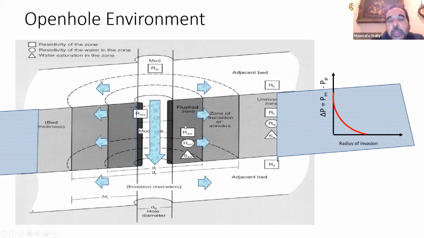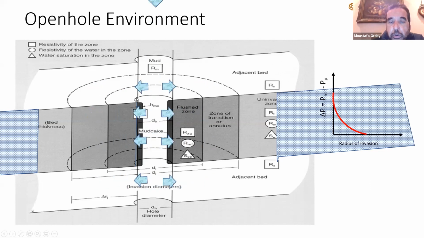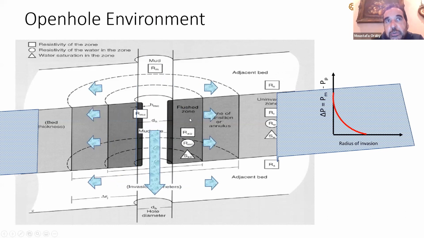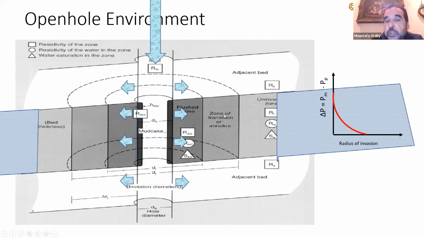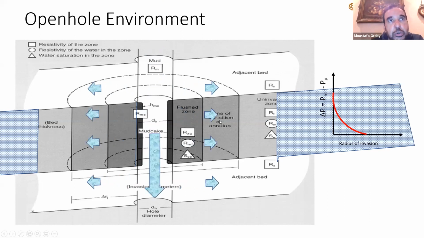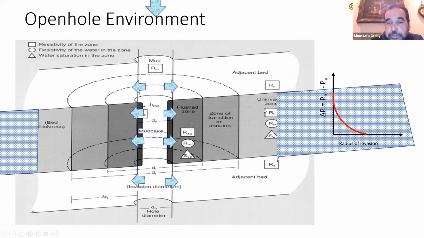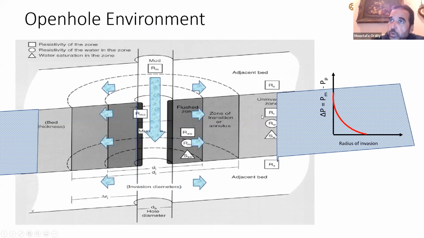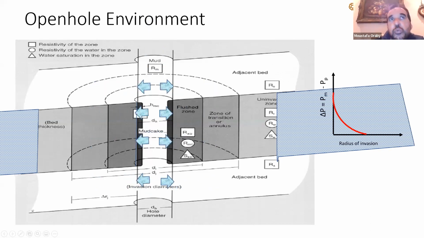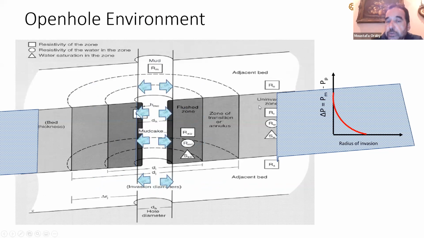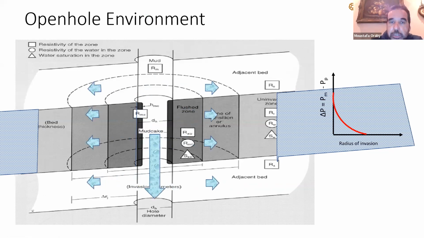So this means now if I need to measure my fluid saturation in the open hole, I need to get away from the flush zone because that doesn't represent my reservoir. I need to get away from the invaded zone, that doesn't represent my reservoir. I need to get the uninvaded zone. That's the one that represents my reservoir. So my tool in the open hole has to read very deep. So remember, we read deep resistivity. That's why we read deep resistivity. We need to get away from the flush zone, away from the invaded zone, and read deep into the formation. So that's the requirement in the open hole.